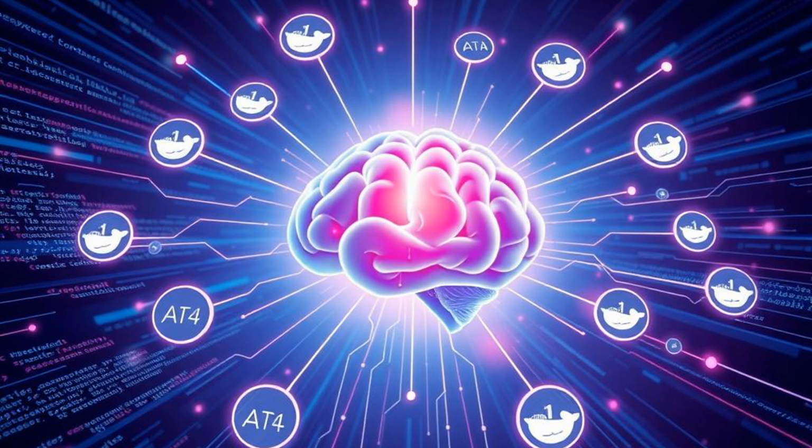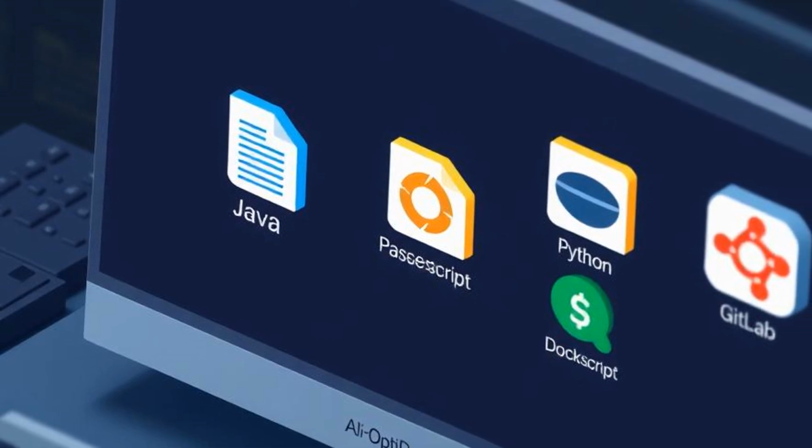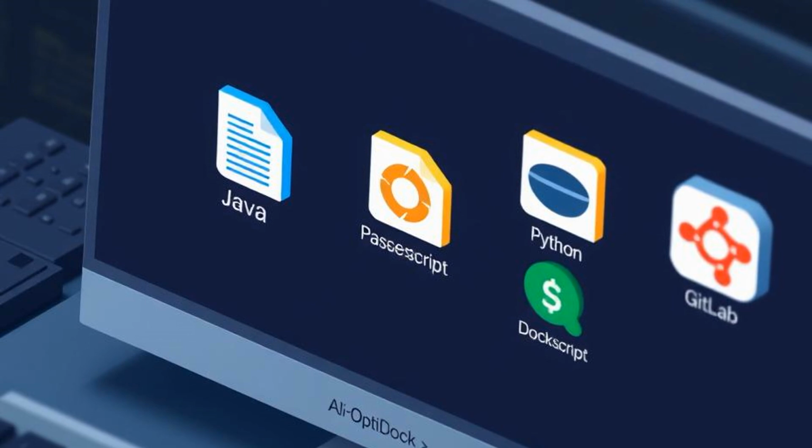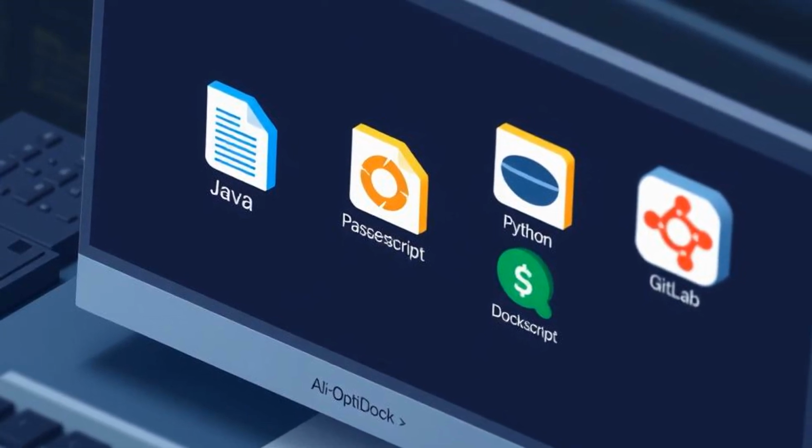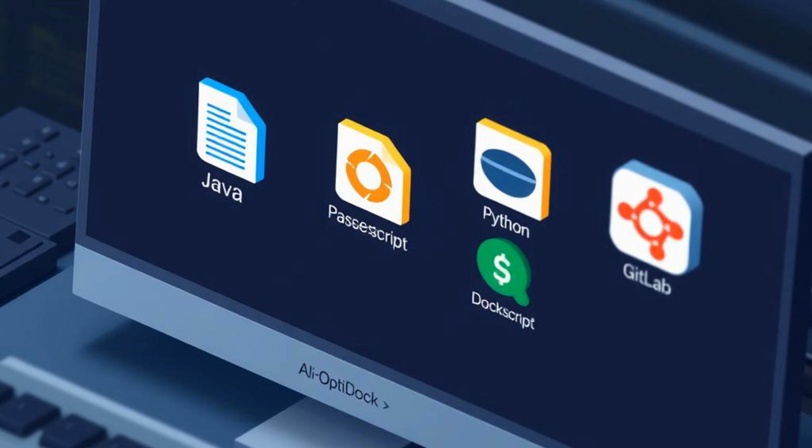to proactive optimization. To illustrate this powerful concept, we've put together a demonstration project called AI OptiDoc Java. This project isn't just theoretical, it showcases a practical approach. At its core, we have a simple Java Spring Boot microservice, a typical Hello World REST API. The magic happens with our simulated AI recommendation script, a Python program that emulates a generative AI tool. While it doesn't call a real large language model in this demo, it embodies the logic a real AI would use to infer and generate an optimized Dockerfile.